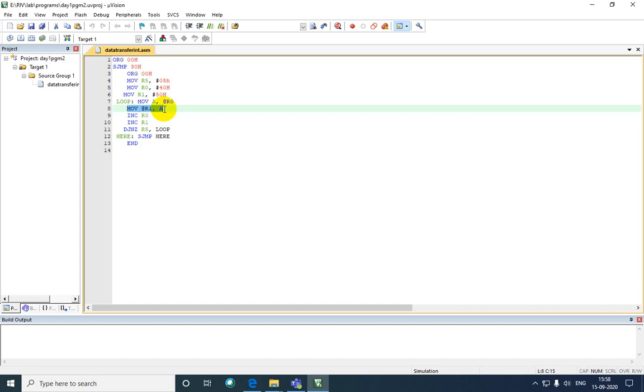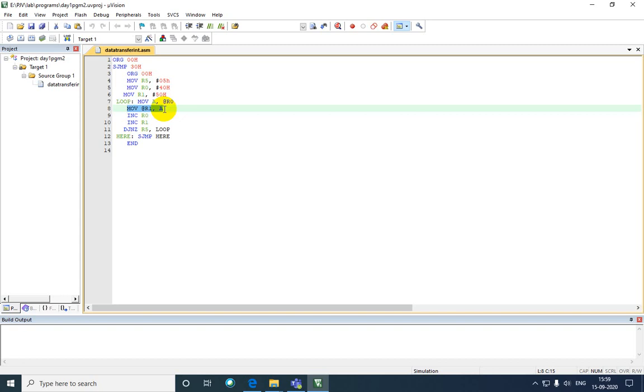Here, the syntax is opcode space operands. Move is the operational code, in short we call it an opcode. We are doing some operation. What is that operation here? The operation is move. I am doing a move operation on operands. What are those operands? R1 and A. These are the memory locations and registers on which I am doing a move operation. So any instruction will have the syntax opcode space operands.